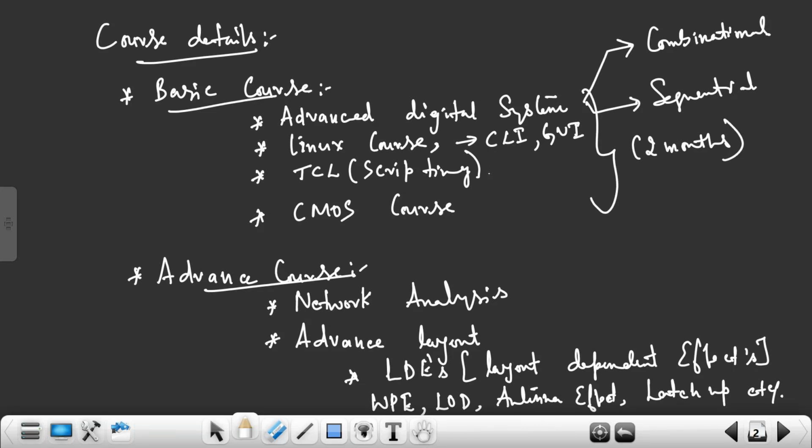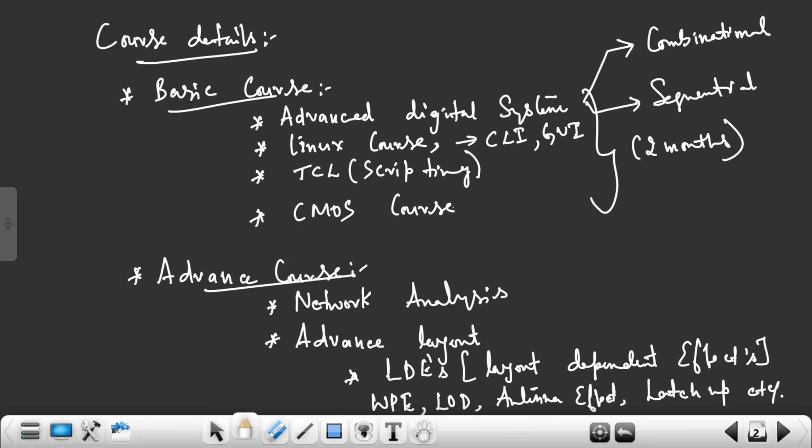They'll be teaching you data types of the TCL, control structure of the TCL, file handling of the TCL, how to write the regular expressions, the data structures like how you can define the list, arrays, strings, dictionaries. So they will be teaching you that in the tool command language.